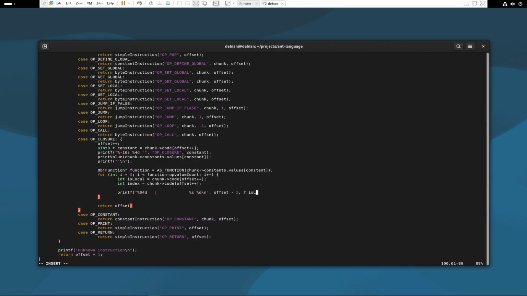Then I will check is local and I will print local, otherwise I will print upvalue and I will print the index. So that's it for disassembling.